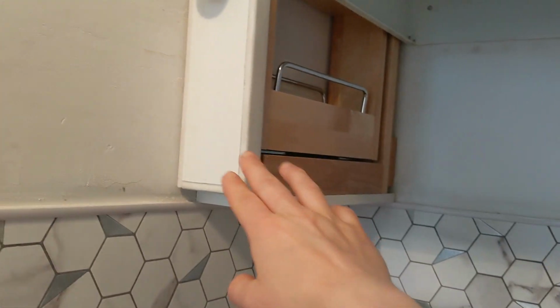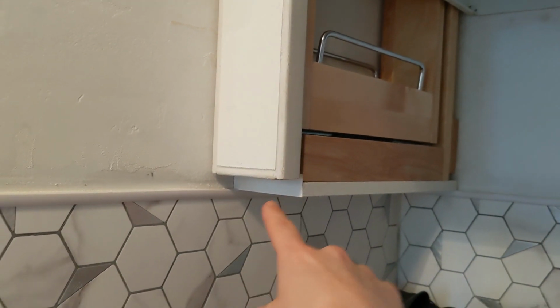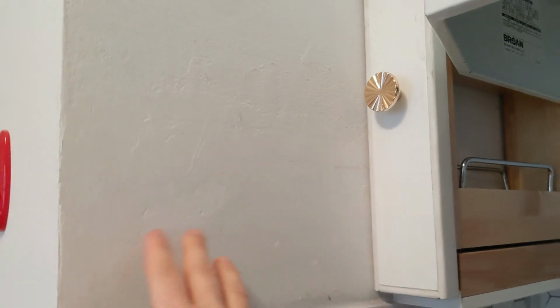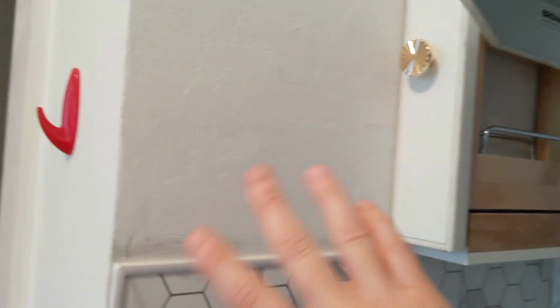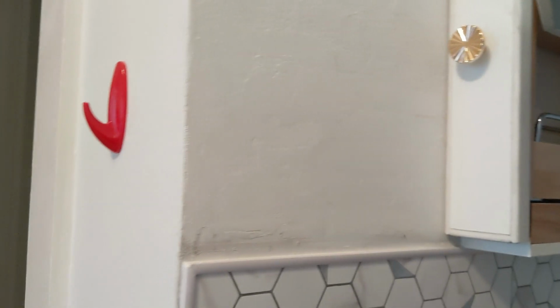I do want to adjust the front a bit because now that I added this, the front is sitting up way higher than it needs to and it looks a little bit odd. So I do need to drop that down. Do some cleanup on this wall. This wall looks really bad because this is where the old backsplash used to be, and I just never really took the time to clean this up and make it look really nice. So I still need to do that.